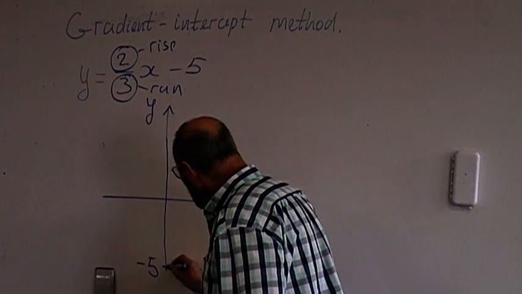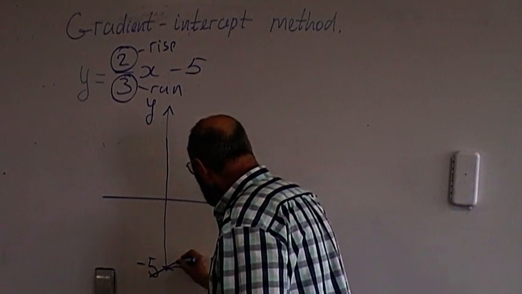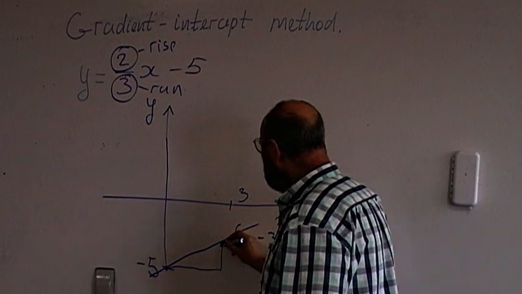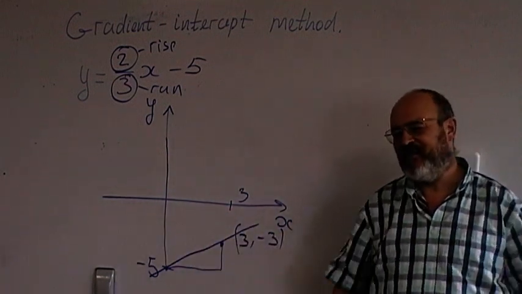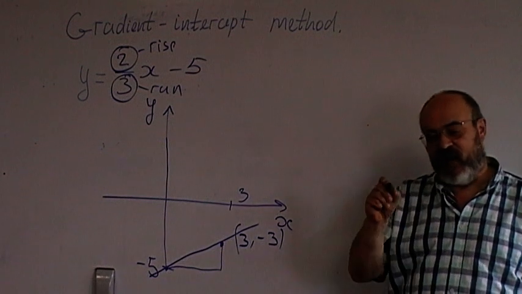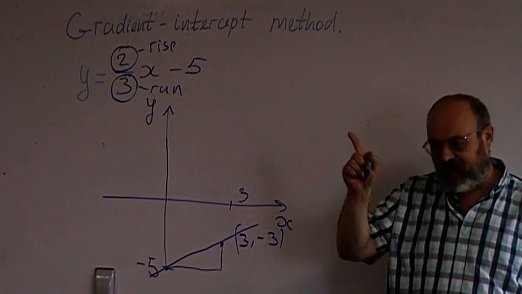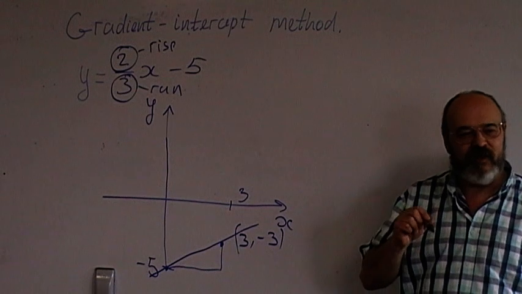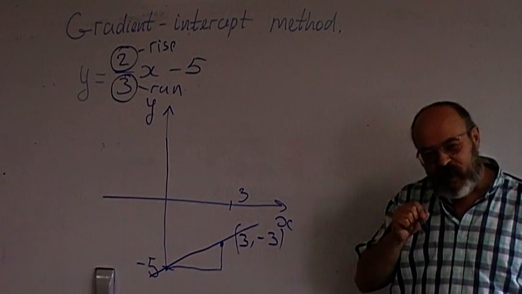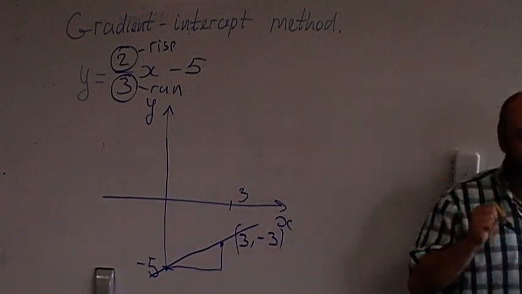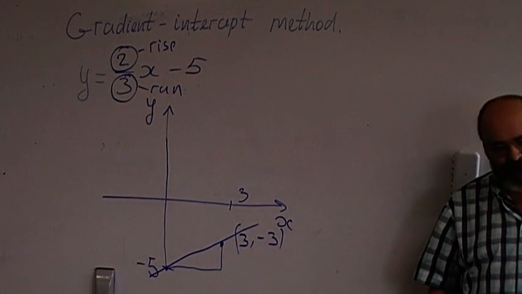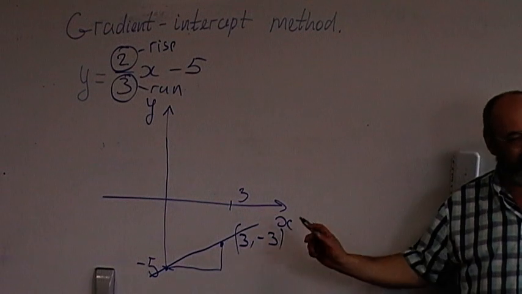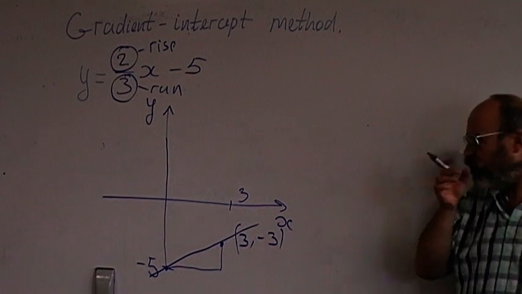Again, that's all we need to draw a straight line. That's so easy. I don't have a ruler. Now, when you are on the test sketching a straight line, if you sketch without a ruler, I will take marks off. You must have a ruler for the test. You must draw them with the ruler.